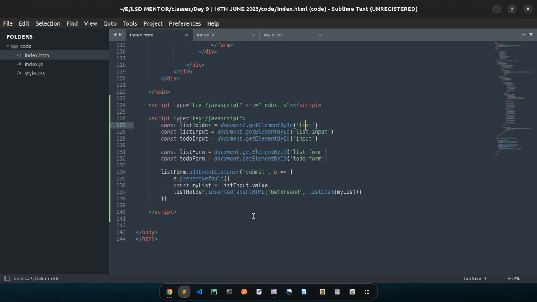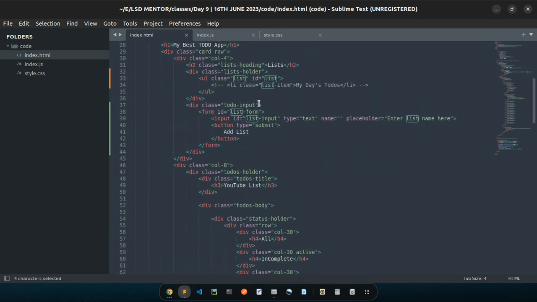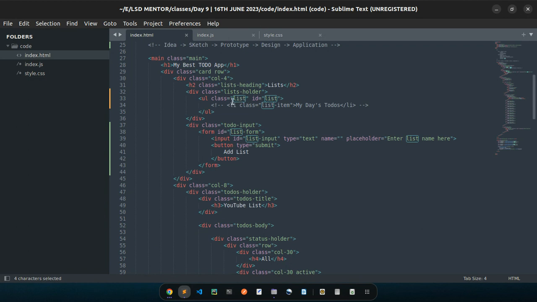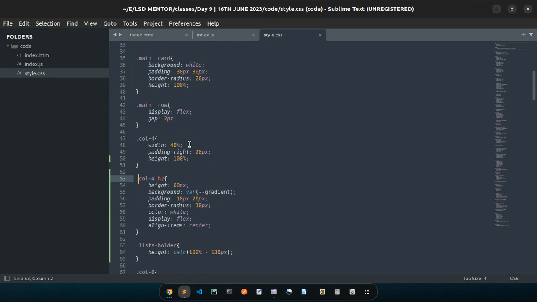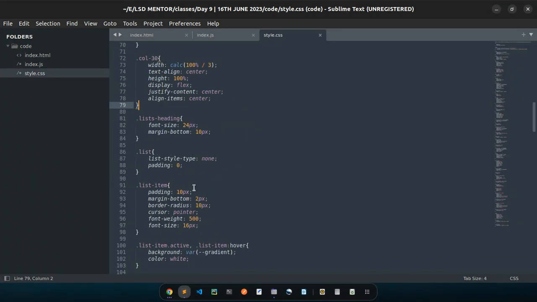Right. So you have to start by selecting what you are going to use in your JavaScript. So kama huku, you have selected the list holder, this dot list or the list ID. Hii. Where is it? Here. So mi nimekuja hapa nikaselect hii UL. It's the same thing I did when I was selecting the list hapa. Let me try to find it here. I did the same with CSS. You can't style if you have not selected it.